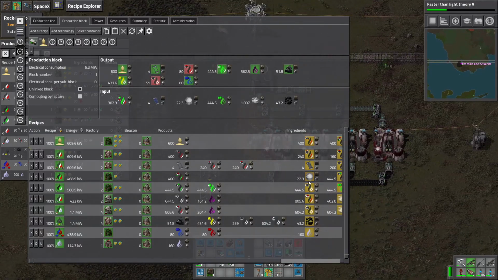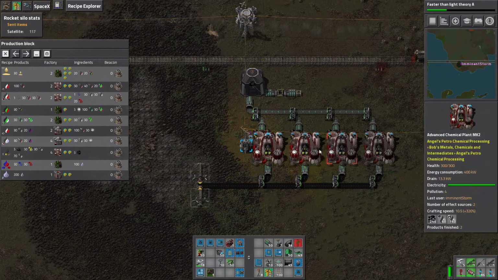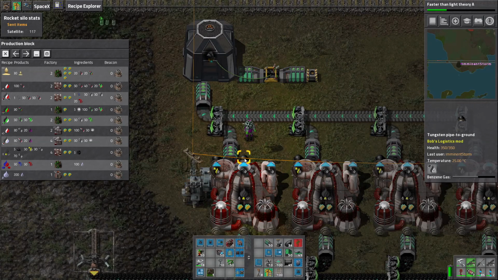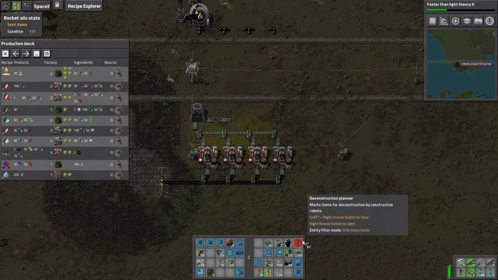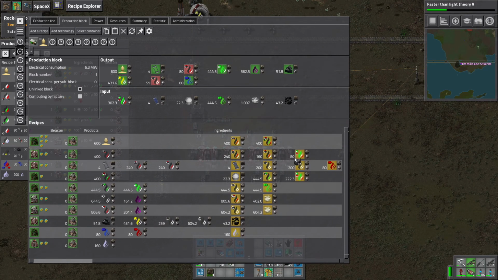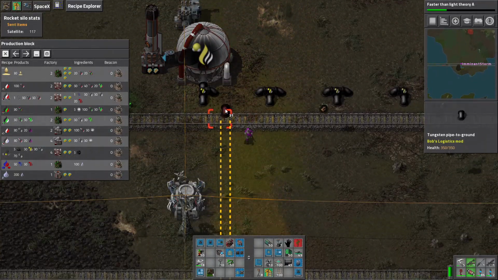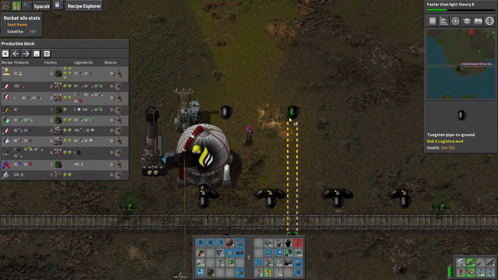Okay, so benzene. Well, the thing is, we need to process. We're also going to need the propane, right? Propane. Okay, well, let's just put it somewhere. This is the benzene. What the benzene is going to be used for is this. Right, so it's going to be a little bit before I actually use it. So we'll go ahead and store that. We'll store that up here.